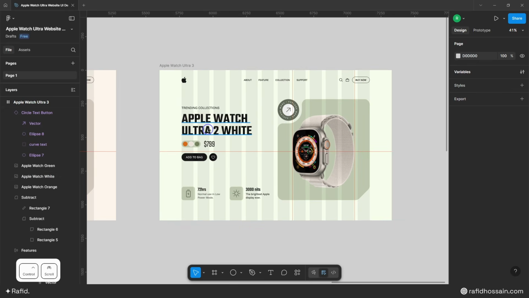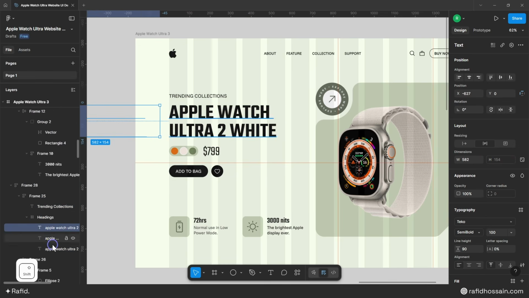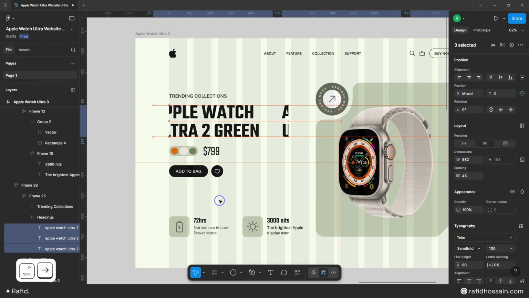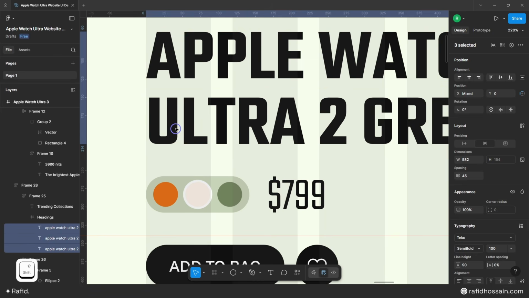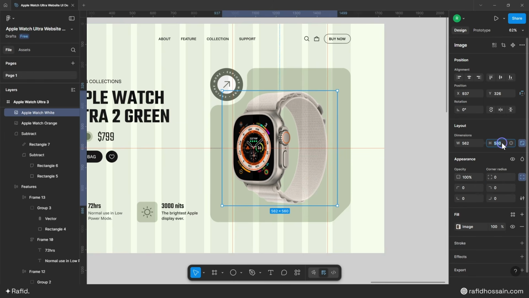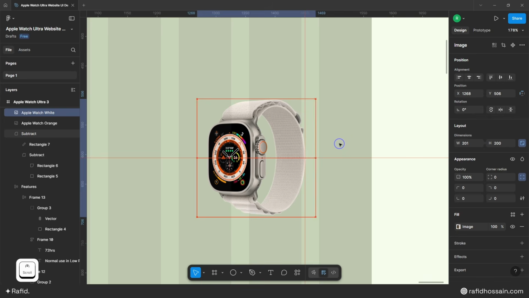And now I'll change the headings. So select the heading frame and I'll select all of them now, and I'll drag to here like this. Now I'll select this image. Now I'll make the height 200 pixels like this, and I'll place it here like this.